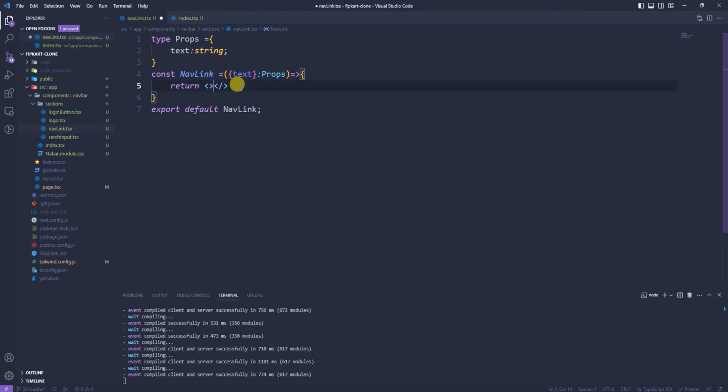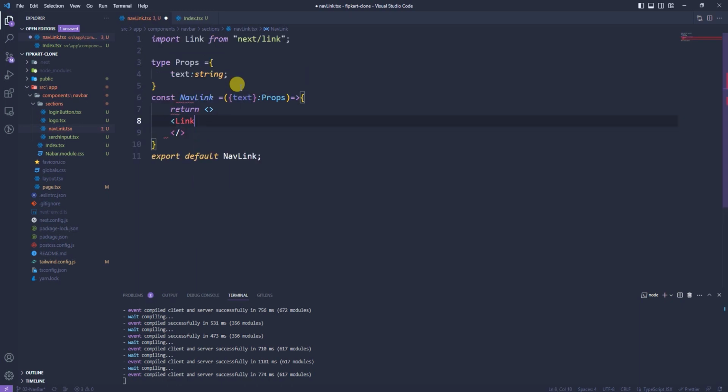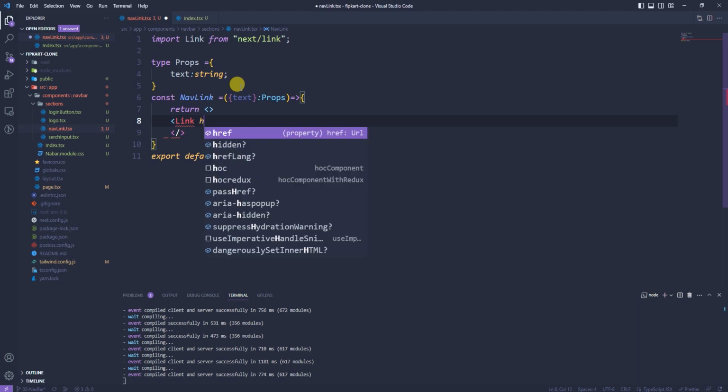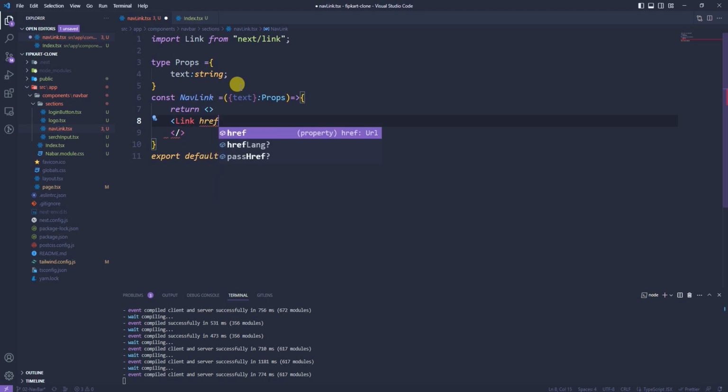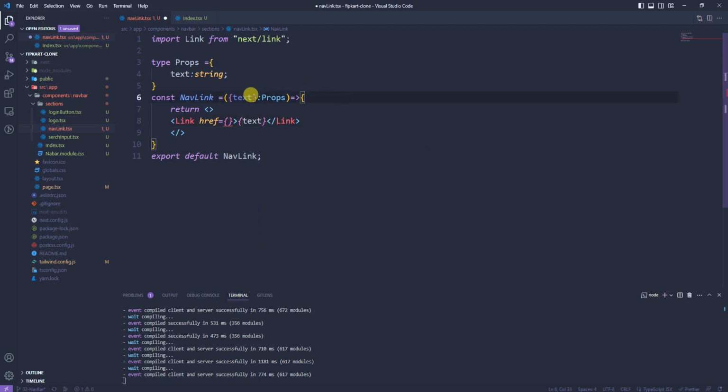So for that we'll add Link from Next.js link, and the next link href needs something, so we'll add some link here, and we can add text. Now the problem we are facing is that everything is required to have an href.